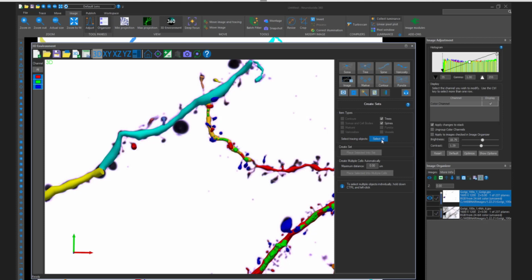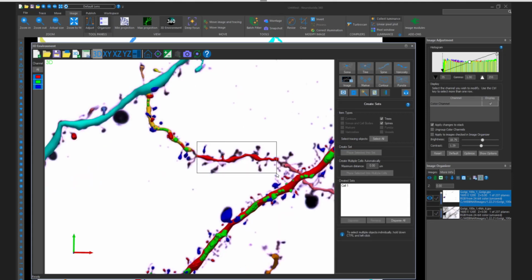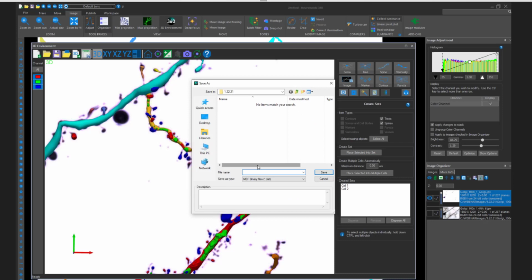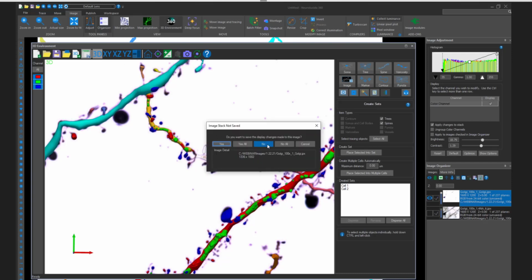Here, we're able to define what we want to create in the set. And as you highlight or create a marquee, you can say place into set, and we can call this cell 1. And then I can create a second set here and call this cell 2. This is something that I had pointed out in a previous webinar, but I think it's always great to remind. So what I've done here is I've created 2 sets.